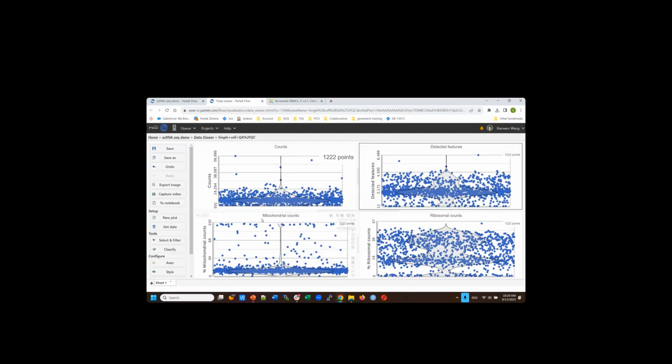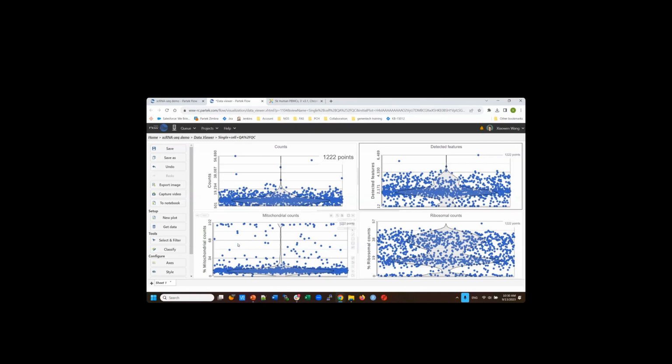This one is mitochondrial count. For human and mouse, when you import the data and specify the annotation, we know which genes are on the mitochondrial chromosome. We use that information to calculate the genes on the mitochondrial chromosome divided by the total count. If a cell's mitochondrial percentage is too high, it depends on your study. This is PBMC data.